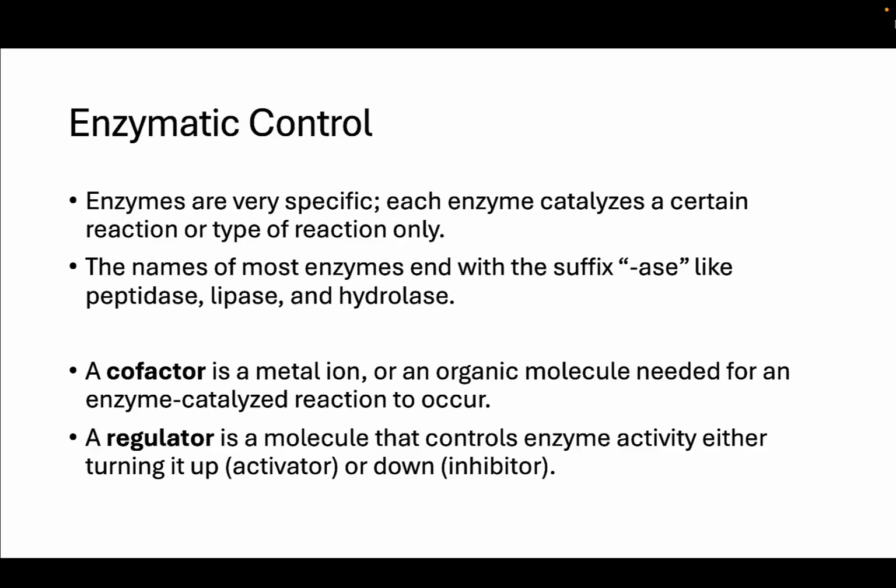Enzymes are very specific. Each enzyme goes with a certain reaction only, and we've looked at this naming already. Cofactors are metal ions, organic molecules. These are things that are required for an enzyme catalyzed reaction to occur. Basically, this is one way to control an enzyme: it only works in the presence of some second molecule. Or a regulator is something that can control enzyme activity by turning up the activity or turning it down. We're going to see how this works as well.